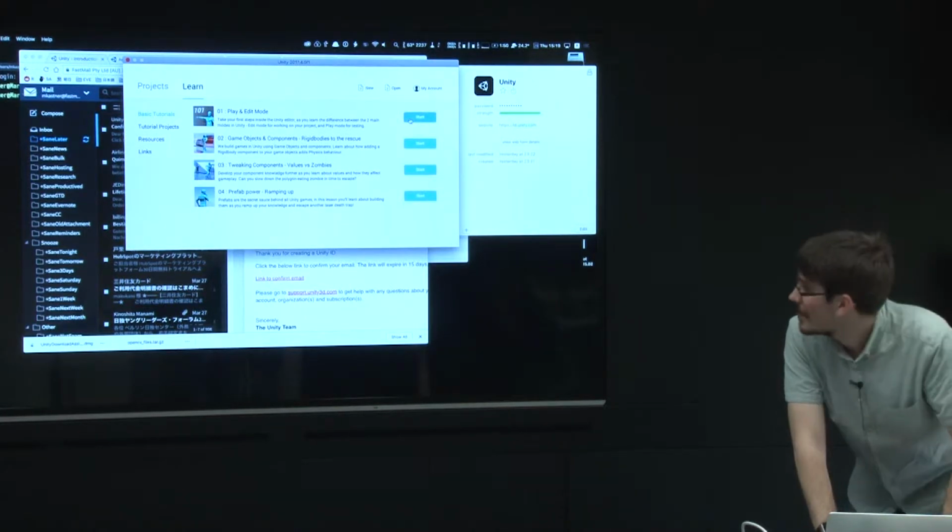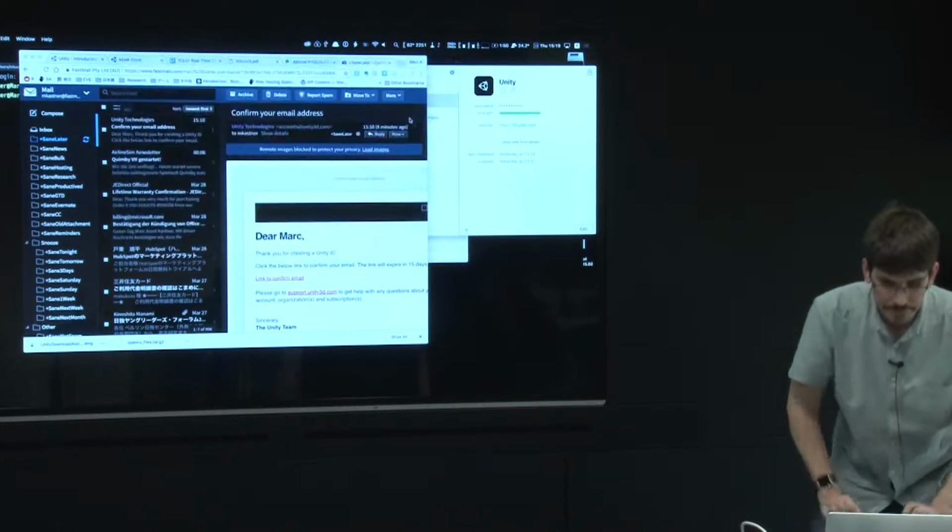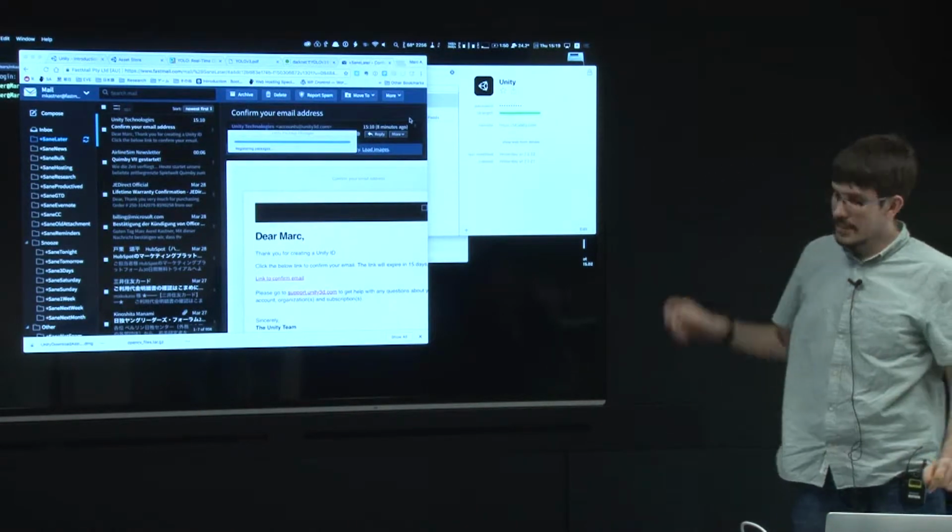So we start with the one play and edit mode. Just click on the start button next to it.